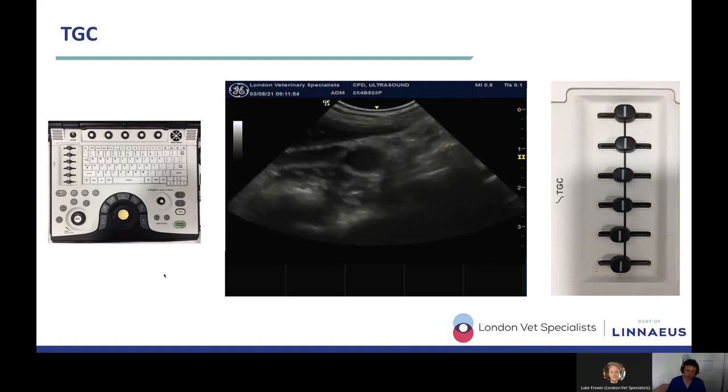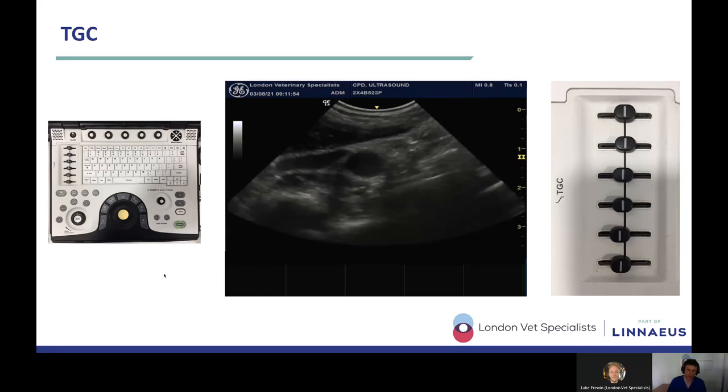It isn't the same as overall gain. With overall gain, when you alter that, all of your sector is going to get bright or all of it is going to get dark. With your time gain compensation, you can choose the depth at which you'd like to toggle the gain. So you can make finer, more specific adjustments to the overall echogenicity and balance of your sector image. So that's what the time gain compensation looks like.